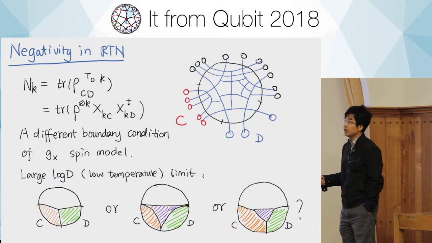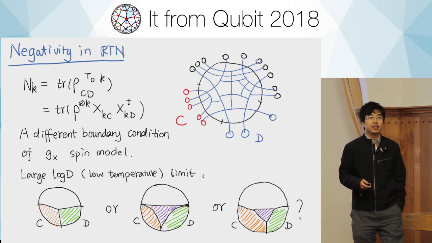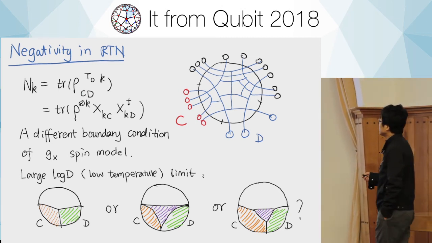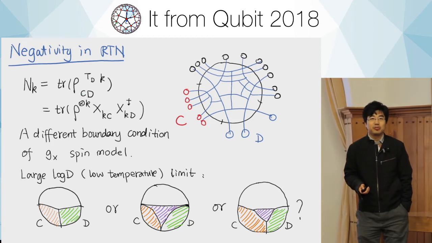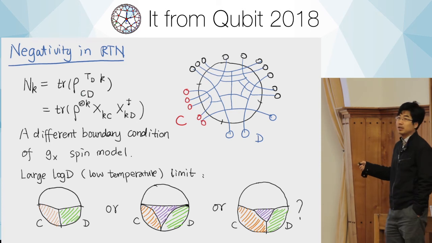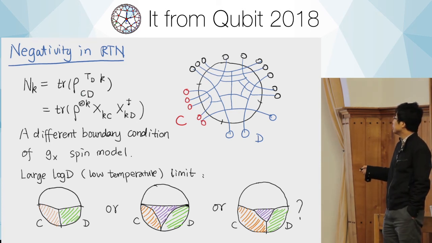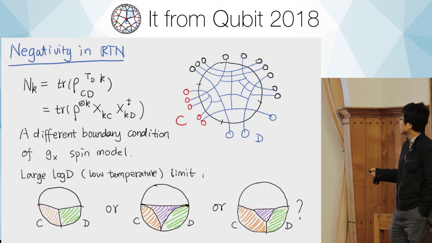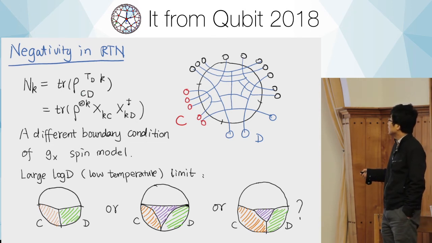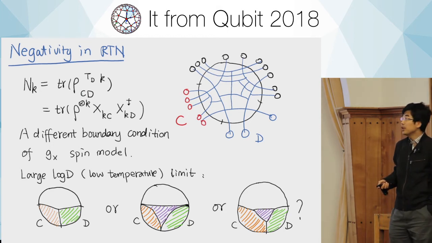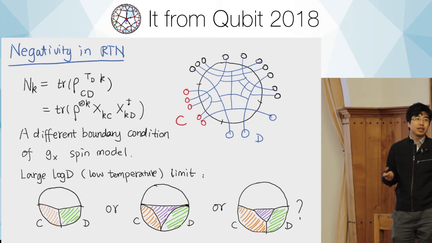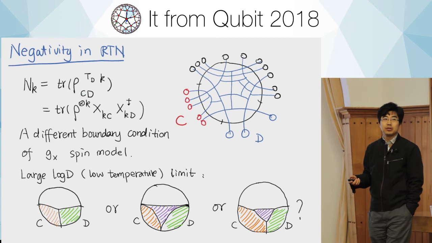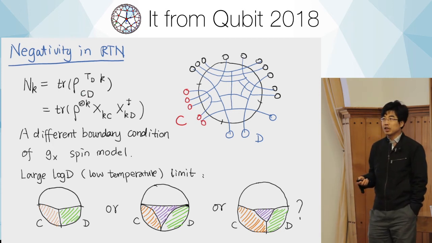So now let's just apply all these things to the negativity case. In the case of negativity, it's really just a different boundary condition from Rayleigh entropy. So let's say I have some boundary like this, and I'm taking 2 regions, C and D, and then look at negativity. That's in rho CD, you do a partial transpose of D. By the way, if you take D to be the complement, so CD together is pure, then negativity has some simple relation with entropy. So that's not a non-trivial case there.